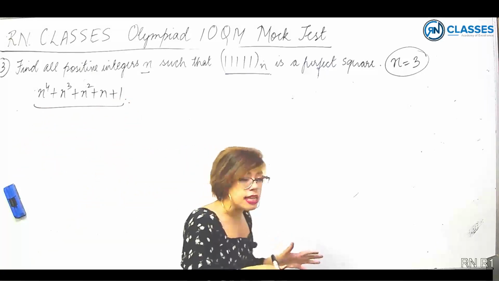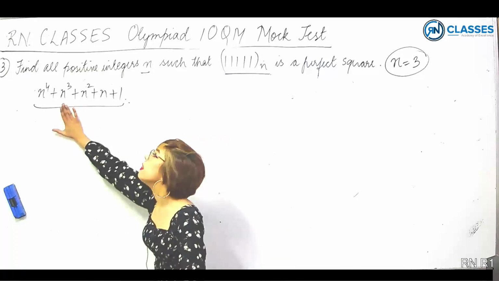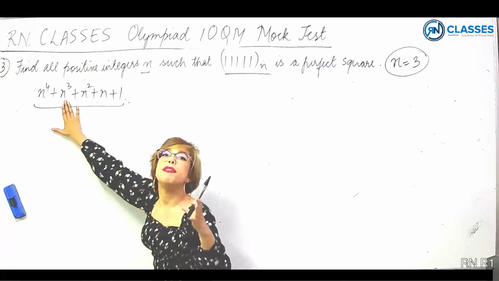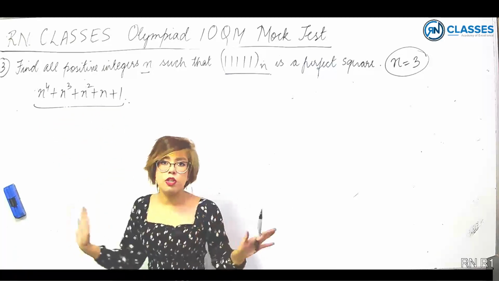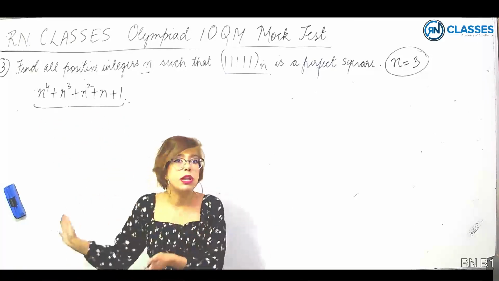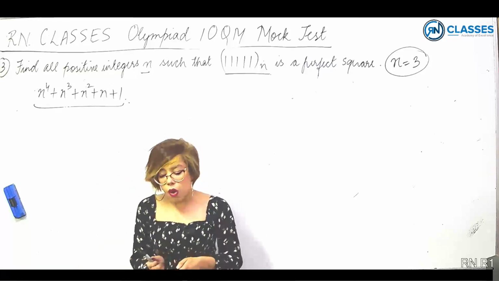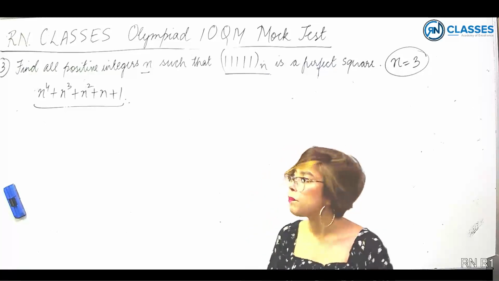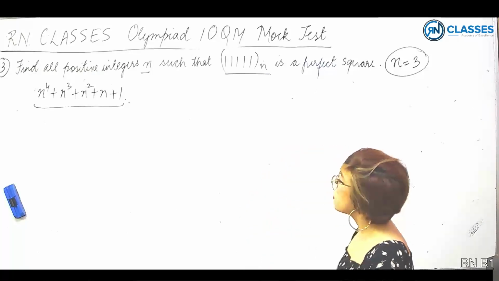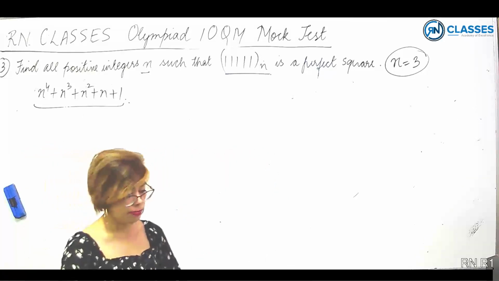I need to see for what values of n this polynomial will become a perfect square. Now, obviously, in general, it is not a perfect square. The polynomial is not a perfect square, right? Because for n equal to 2 it was not. Anyway, it is not a perfect square polynomial. But I need a perfect square for the value of n. Now this is not a perfect square. Okay. Now how should we proceed with the problem?